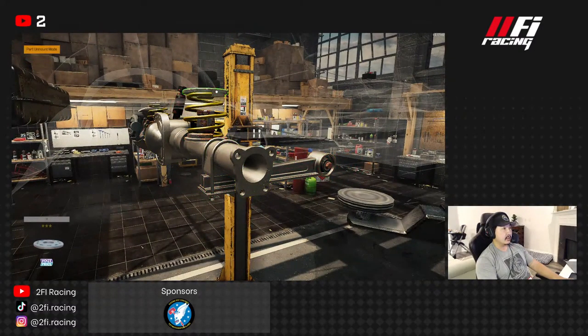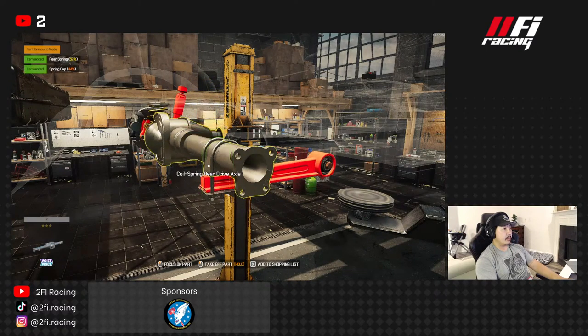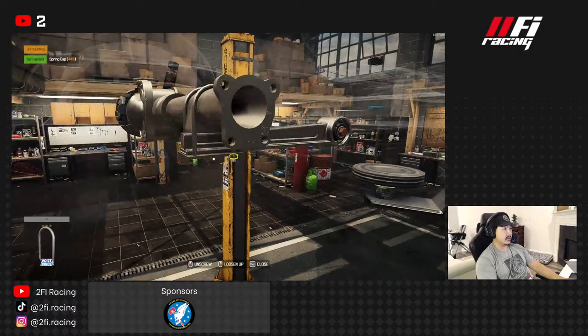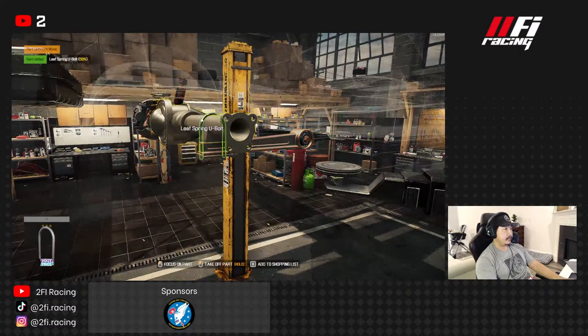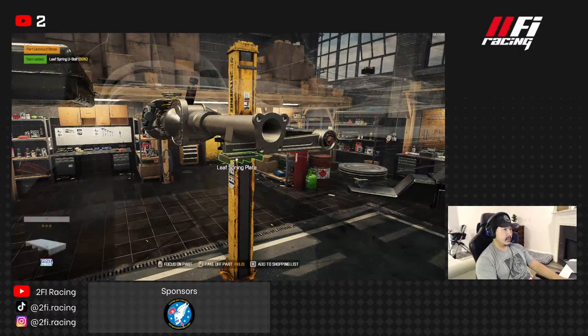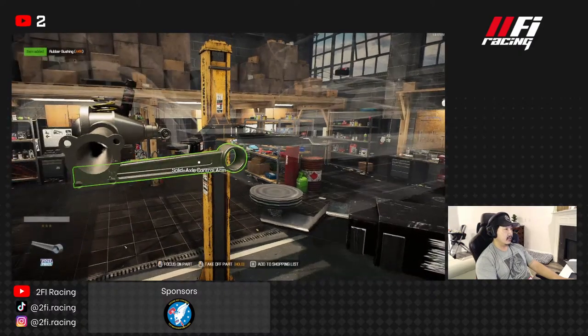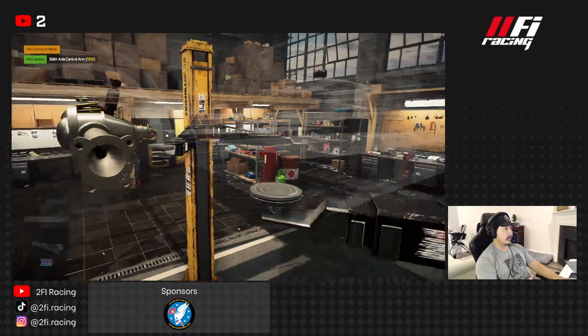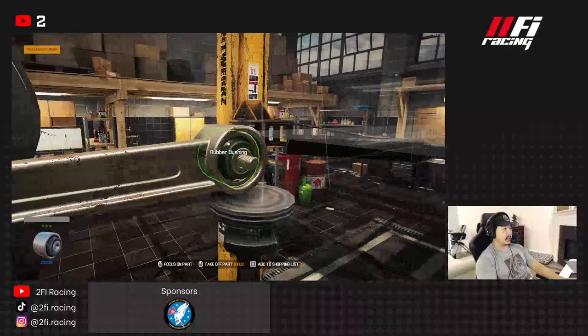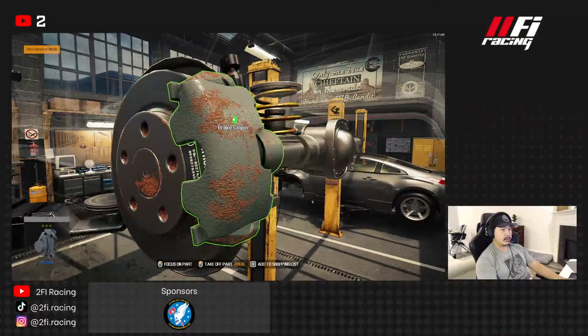I think we need to go with the springs first. Spring cap, and then we can take the leaf bolts. Leaf spring plate. For bushings. And see, that's more realistic right there. And solid axle arm. Let's go to the other side. Start off with the caliper again.